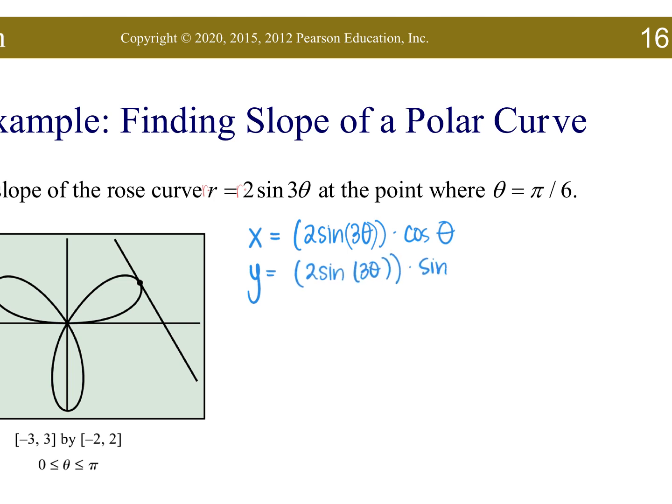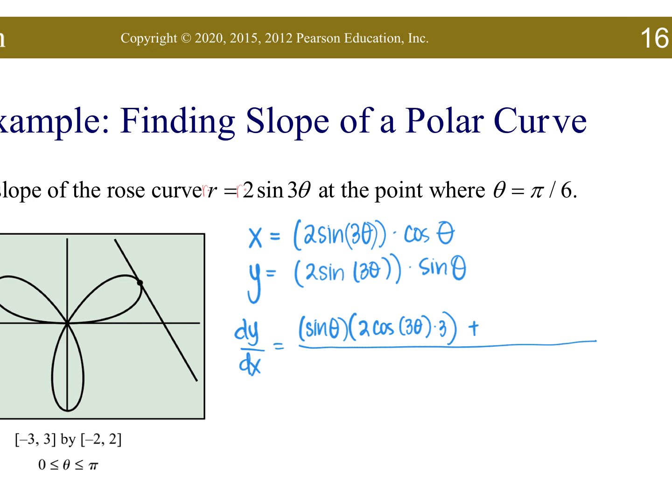Okay. All right, so then I'm gonna have to get my slope by doing dy over dx, which is gonna be long. Why is it gonna be long? I'm gonna have to do the product rule in both of them. Okay, but then I get to plug pi 6 in with my calculator and I'll be fine. So my product rule, I like to start with sine theta, and then I'll have 2 cos 3 theta, and then I can't forget the chain rule of 3.